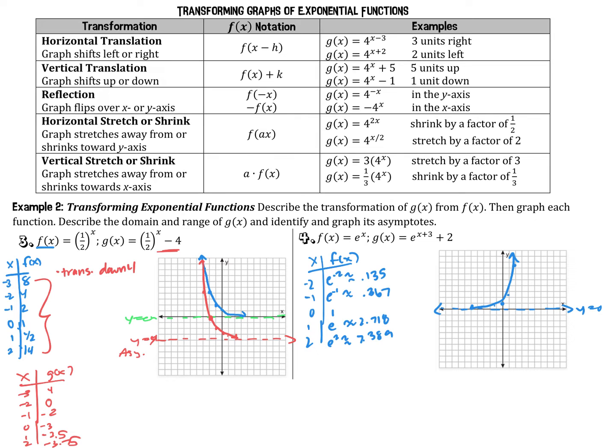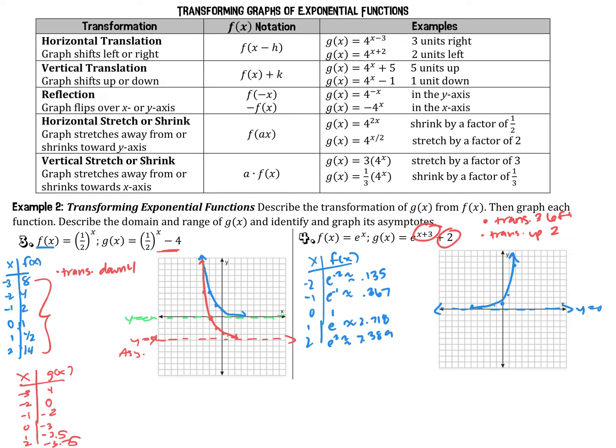Now, let's identify from the equation what our transformations are. So there's two things happening. This +3 means that we are translating 3 to the left, and the +2 means that we are translating up 2. So again, you can take each of those points and move them 3 left and up 2, whether you do that with your table or you simply just do it on your graph. This time, I'm just going to do it on my graph.